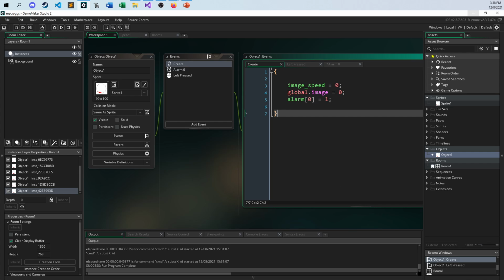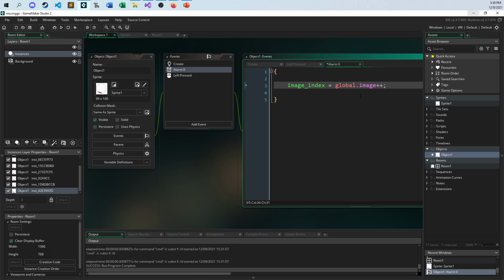And this is one of those things where I never use globals, but I used it today because it's a quick hack. I'm using this so that I can maintain which image to show. I do need the alarm if I'm going to do this. I set my alarm to 1 game frame just so that I don't have a race condition, and everything gets lined up the same. When this alarm hits, I use that global image value, which is 0. As these objects are getting created and the alarms are being hit, the first object gets image index 0, and then it increases, and the next object gets 1, and that increases, and so everybody will get their own.